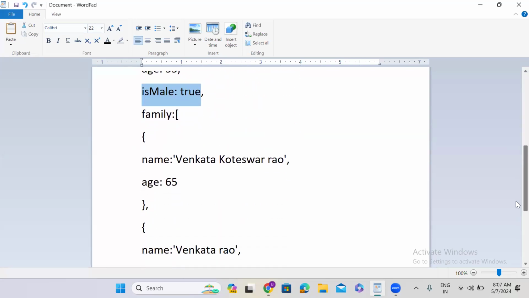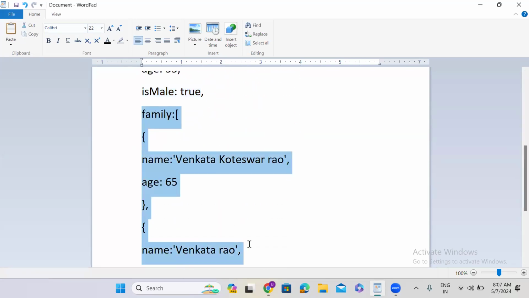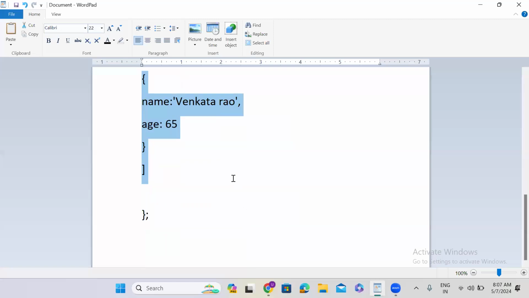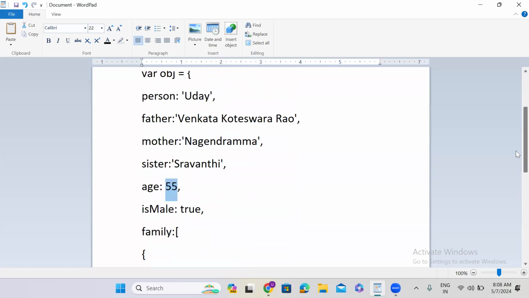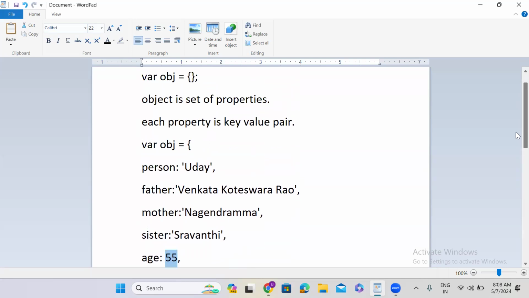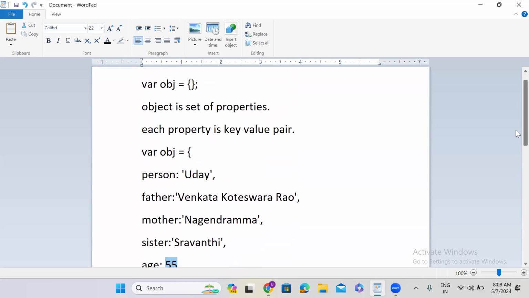Family itself is a separate property, guys. This whole thing is a separate property. So this property has an array as a value, boolean as a value, number as a value. Likewise, keys can have values of any data type.